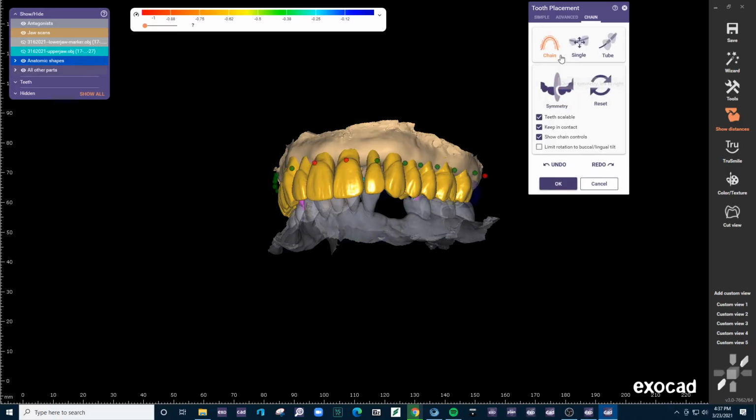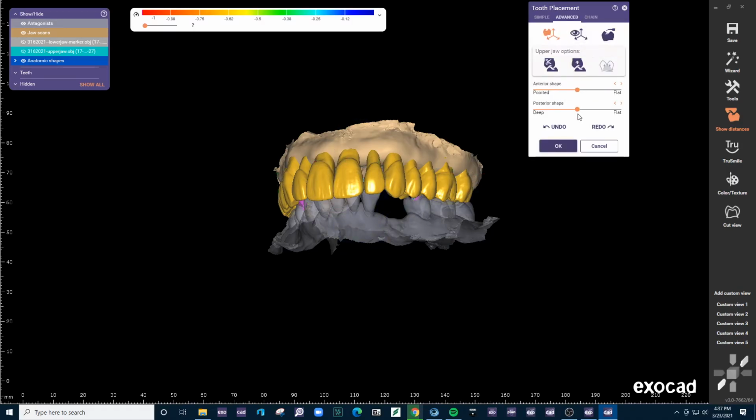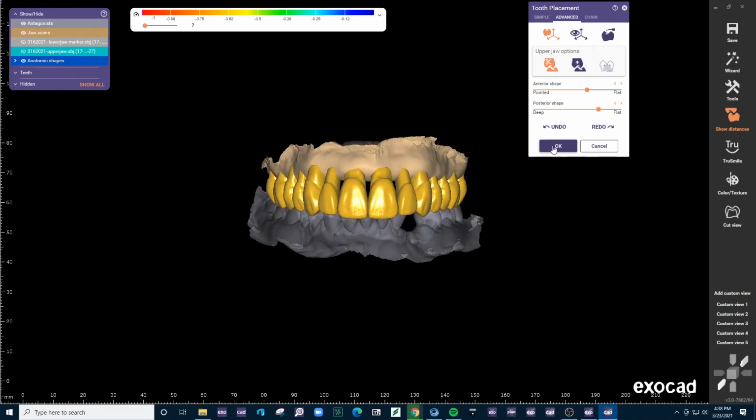Go to advanced. Flatten these teeth out just a little bit so they're not so long, and flatten these out so they're not so round. I'll go to here and jiggle it a little bit, and then it'll automatically cut the teeth for you.